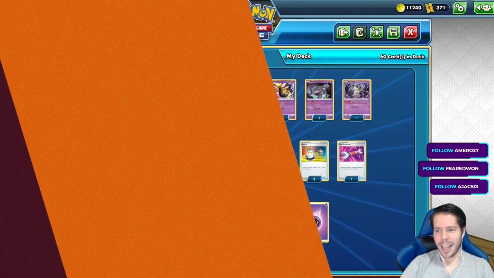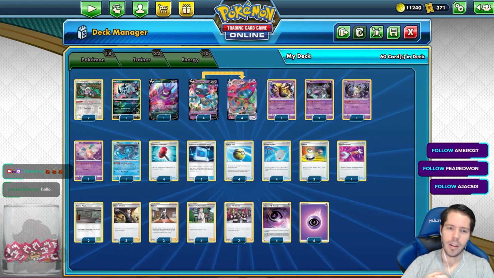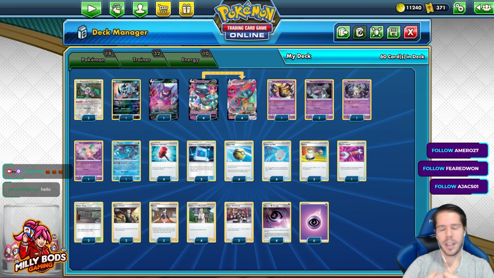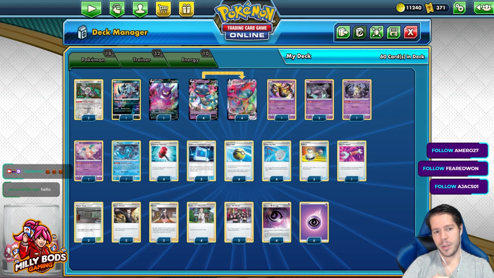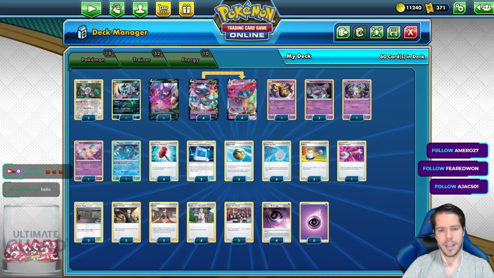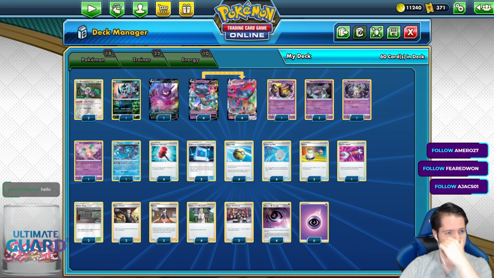Hello everyone and welcome. Thank you so much for being here. Chill ladder day today. We're going to be playing a few of the decks that have been doing well at online tournaments, including Dragapult. It got top 8 at yesterday's Limitless tournament, and we're also going to be playing some Expanded if time allows.